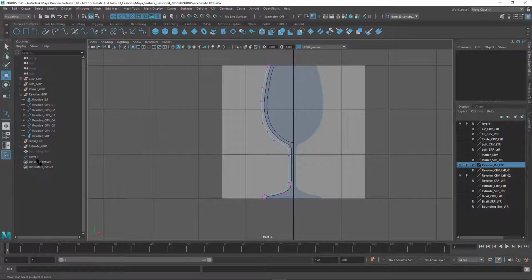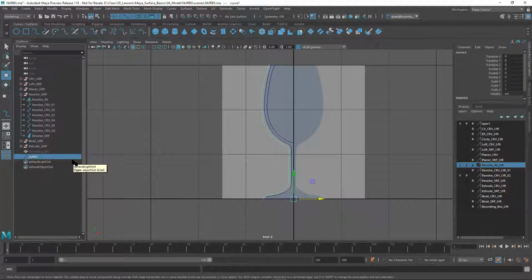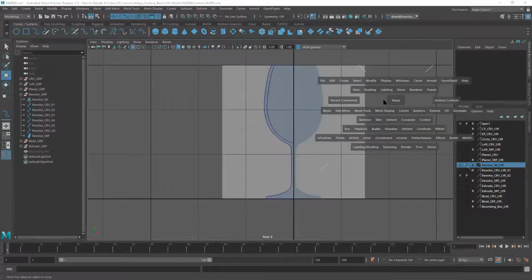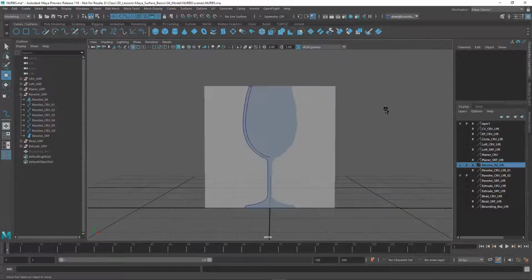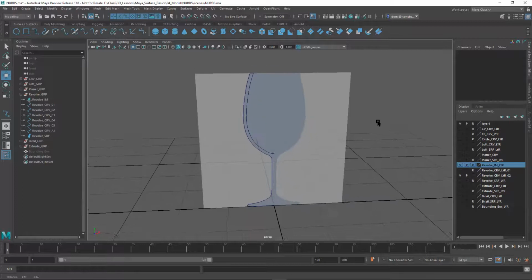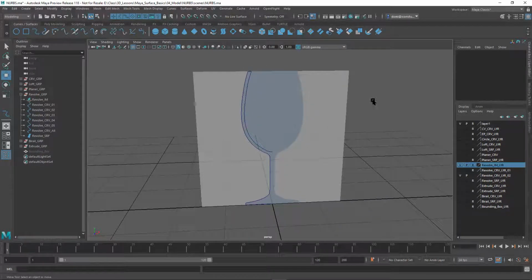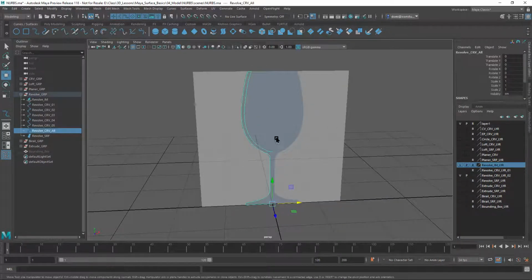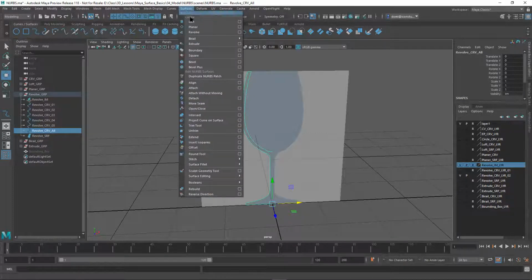Okay, all right. So actually, I'm going to delete that one because I already have a curve for that one. So the next tool, and we've used this before on a project, is the Revolve tool. So now you would pick the curve here, and you always have to make sure your pivot is at the center point where you're going to revolve. So we've gone over pivot points. If you have a pivot point over here, then that's where it's going to find its center. I'm not going to go over that right now, but if you do find that happening, that's what is happening. So I'm going to go to revolve.